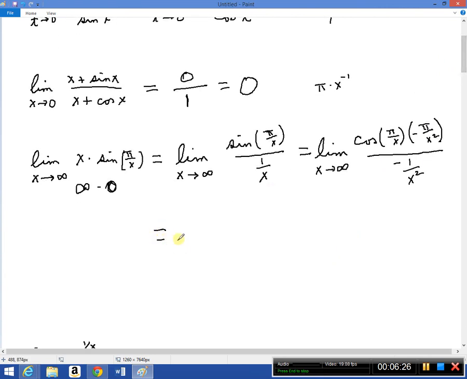So if you just rewrite this, the limit as x approaches infinity of what? Multiply top and bottom by x squared and by minus 1. So what you're going to end up with is pi, because nothing canceled that out. The x squareds are gone, and you've still got a cosine of pi over x. And on the bottom, there's nothing left. So we're just dealing with this. Okay, as x gets large, pi over x goes to 0. Cosine of 0 will be 1, so this just ends up being pi.